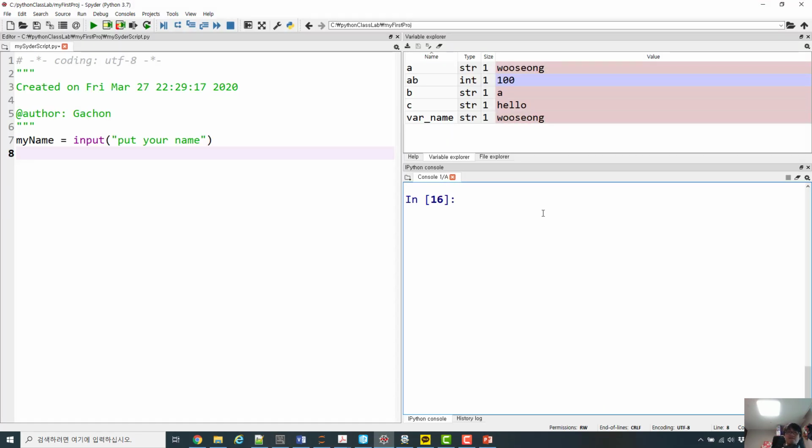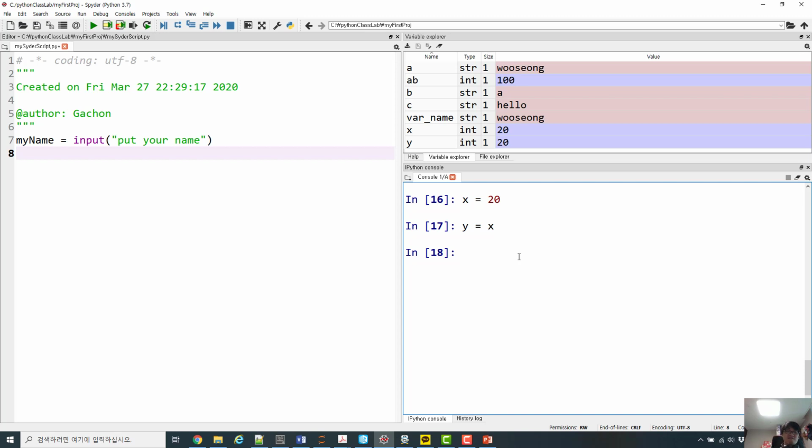So let's define x with 20, and you can see x has 20. What about y is x? The y also has 20. But these 20 values are very unique.